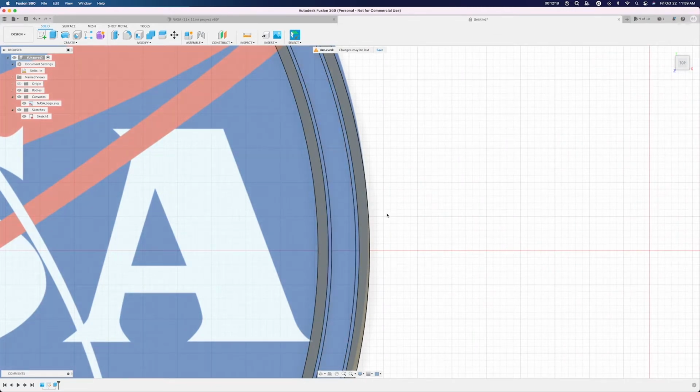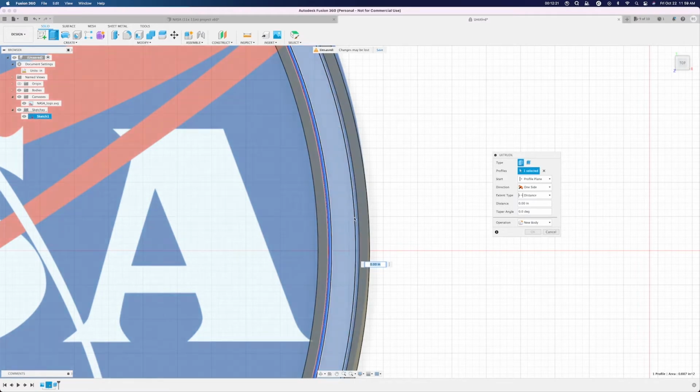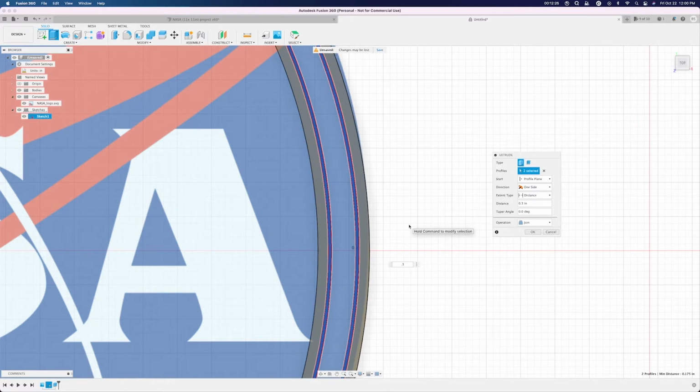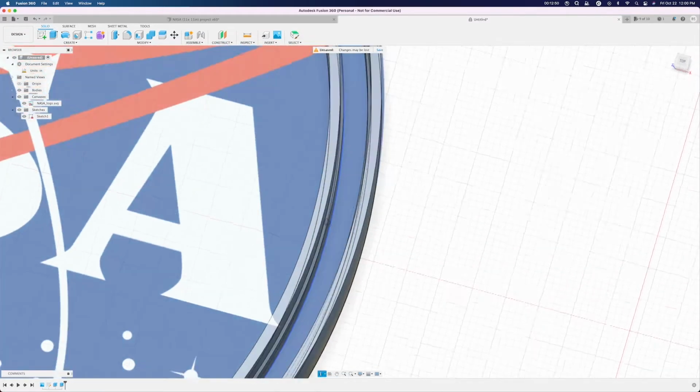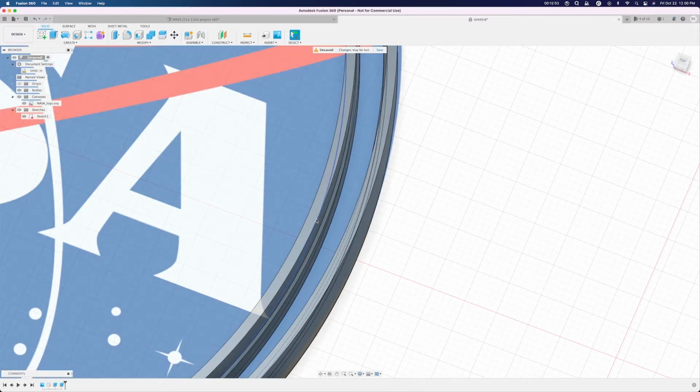From here, we'll press E on our keyboard, tap here, and then type in a value of 0.3. Now, before you press enter, make sure your values here are matching mine, and make sure the operation is set to join. If you do not see that it's joined, you may have made a mistake along the process, and I would highly suggest you revisit the last minute of the video. But of course, assuming you have the join operation here, press OK, and this will immediately join this new extruded piece with this outside piece, and this is one entire body.